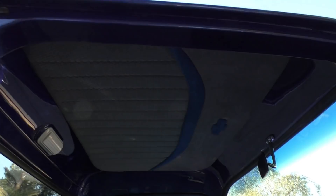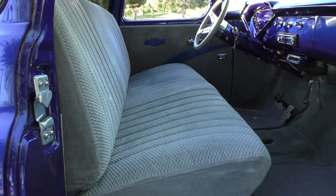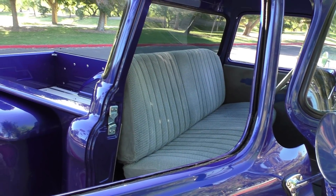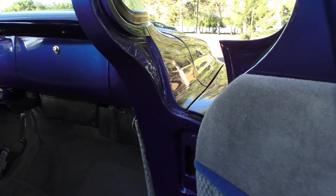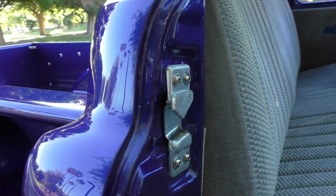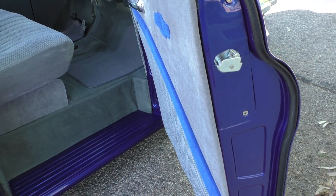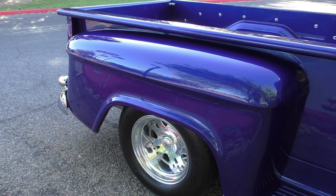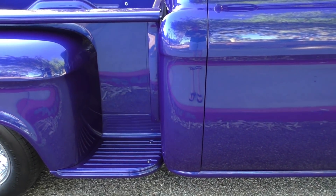It has a matching headliner that goes along with the same theme — just a simple, nice, clean interior. It's a pickup truck you want to drive and use. Factory-style bench seat. The back windows are tinted, as are the side windows. All new door latches and hardware with cad plating. Door jamb to door jamb — birds chirping in the park here, my favorite spot to photo shoot cars. The doors shut nice and the door gaps are nice.